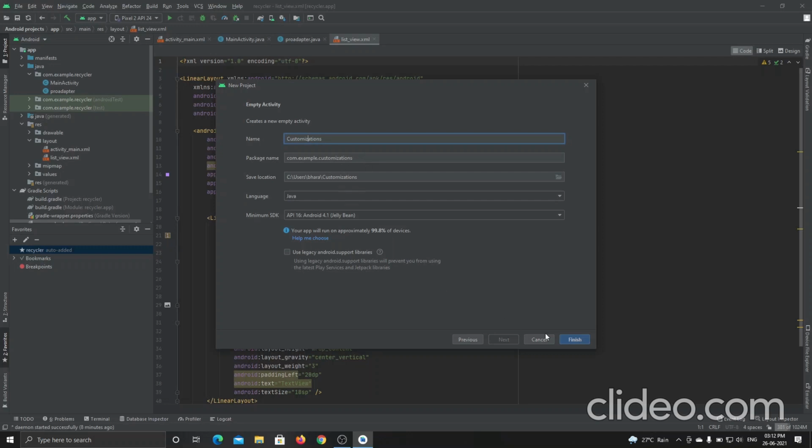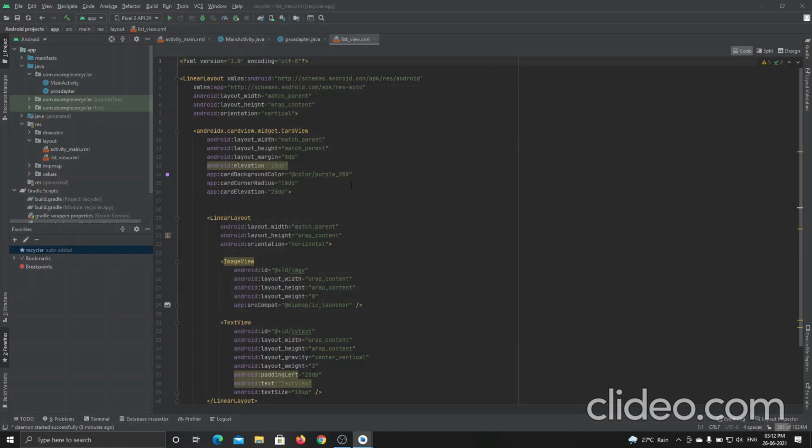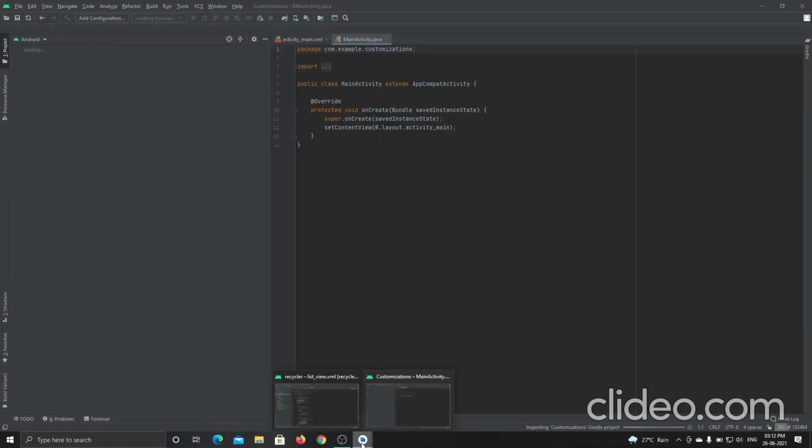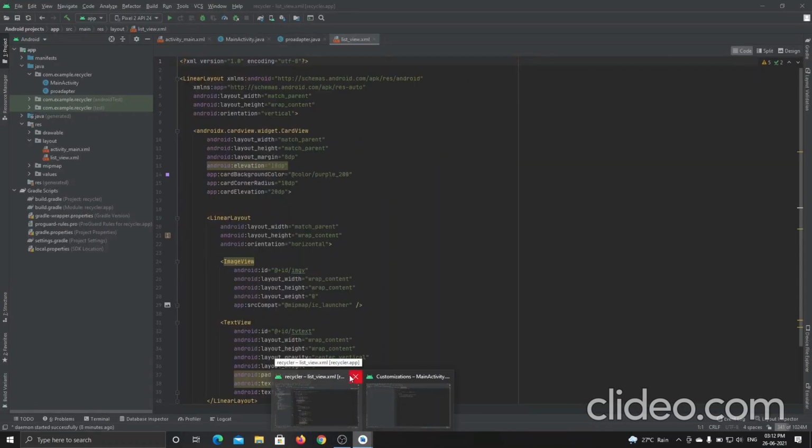Click on finish, Java. Wait for a while. Yeah, it's creating the new customizations project.